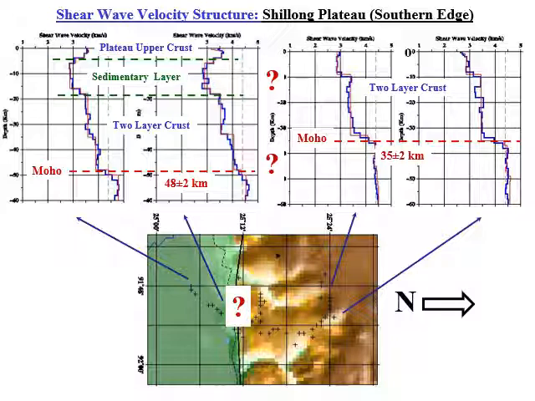You can clearly see that the 2-layer crust underneath the Shillong Plateau is also present underneath the Bengal Basin. However, it's stacked with a very thick layer of sediments on top of it, which has very low velocities, lower than about 3 kilometers per second. So these are the sedimentary layers, which have a thickness of as large as 18 kilometers sitting on top of the 2-layer crust, which is most probably offset underneath the Bengal Basin.